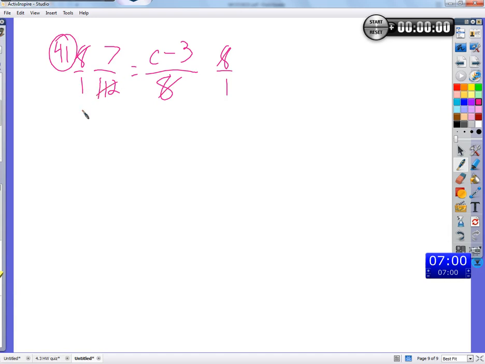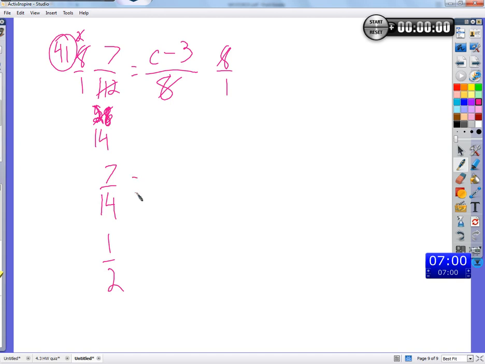8 and 12 share factors of 4. So 2, and what's 12 divided by 4? 56. 56 and 2 share factors of 2, right? It's 56 divided by 2. I feel like it's something incorrect. Yeah, I got 14. Oh, okay. 56 divided by 4 is 28. Yeah. But they still share a factor of 2, and so that's 14. It's 7 over 14. That's 1/2.